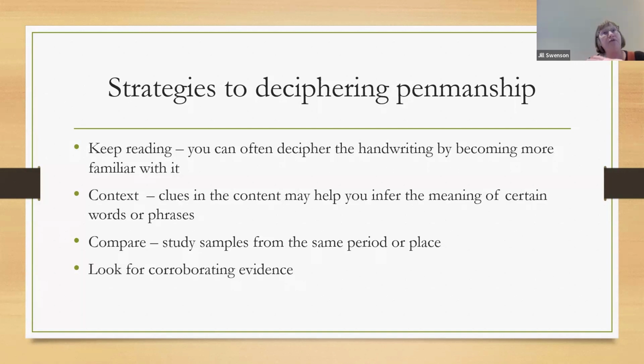The other clue is to look for broader context. What can you infer from the meaning of certain words or phrases that you can figure out, where else can I find out more information about that? So if it's a deed, for example, giving the description of the land, well, there might be maps that have clearer explanations, and you can begin to corroborate where exactly. Oh, here, I see that wasn't an NE, that was really a northeast, right? Certain things can help you corroborate what the words mean, not just what they say.